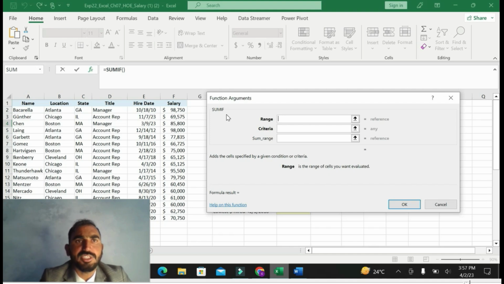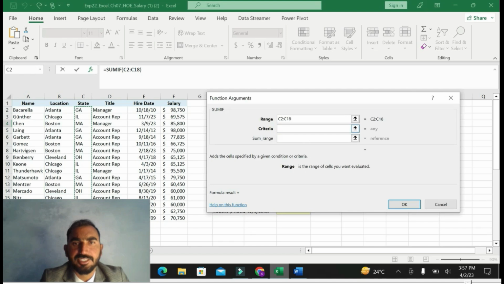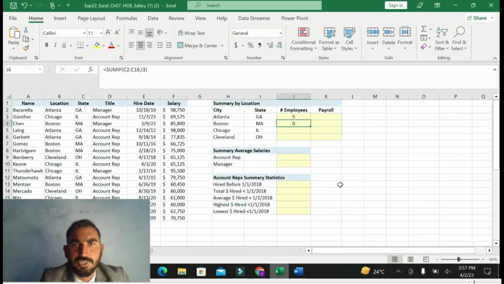I am at step number 10 of Exp22 Excel Chapter 7 HOE series, and I am going to select the criteria range for the function: C2 to C18, and the criteria is I3, less than. Okay, I find the value 0.